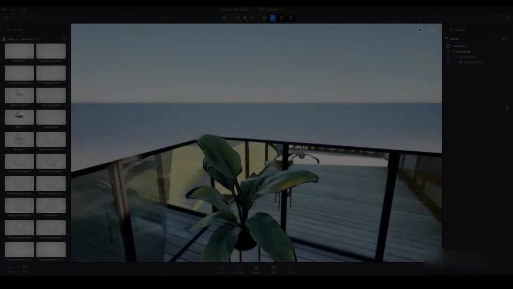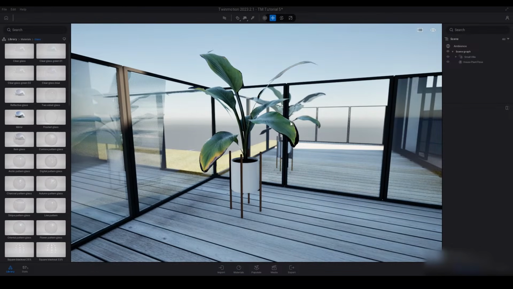Now we're moving on to two-sided material. In this, we're going to show you how to enable a two-sided material. As you can see on this plant that we have, which I've downloaded from Sketchfab, there's the author there you can give credit to. So we're just going to choose the material picker. We're going to select the material of the plant. We're going to scroll down to MISC. We're going to select the MISC tab.